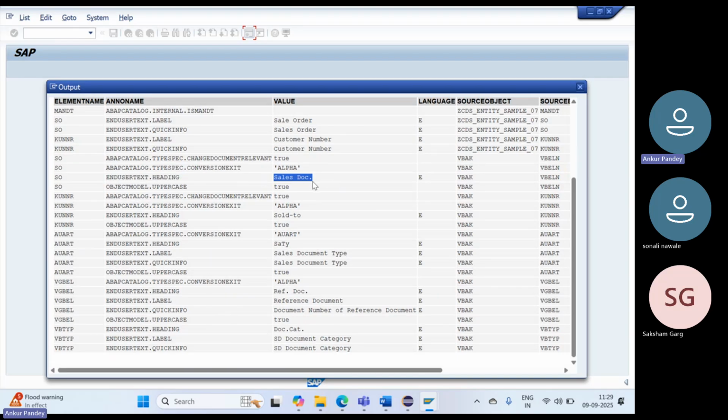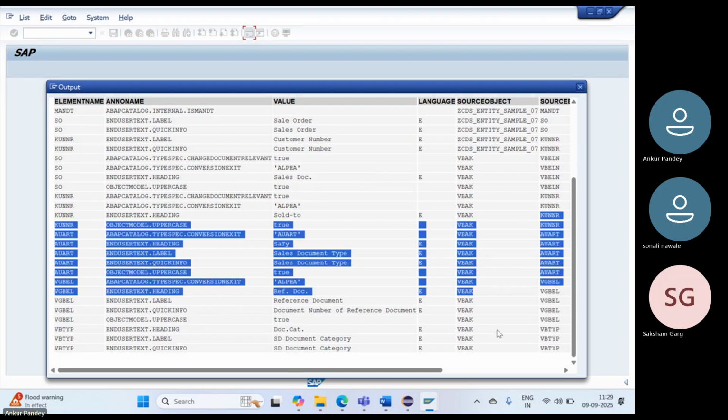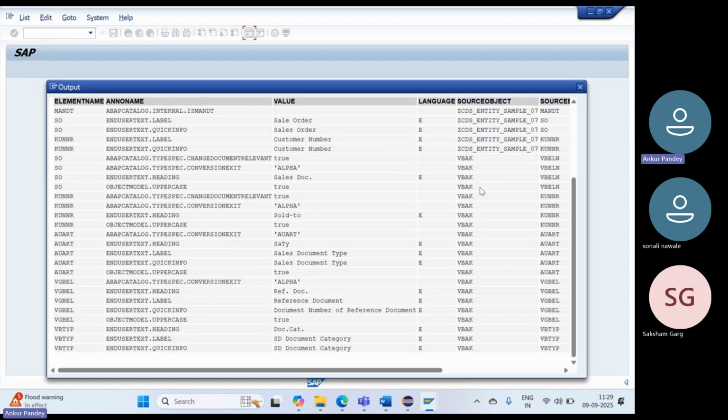The sales doc is coming from VBAK, and there is also a long field catalog for long and short text. All of this is coming from VBAK only. So this is all description coming from VBAK. If you are using these OData services in an external system, the ABAP side will not be there, right?